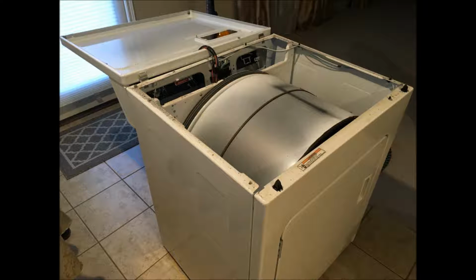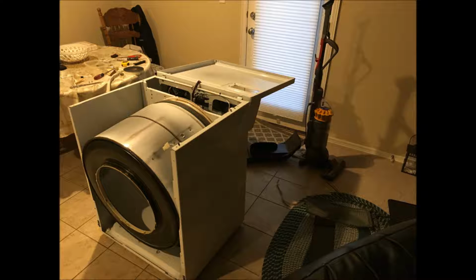And once you clean this, guys, just vacuum it out with your hose vacuum, whatever. It's going to look 10 times better. I recommend a brush attachment if you have one. Most home vacuum cleaners have those now, so if you can get the brush attachment, it's going to make a big difference versus just not having one. But if you had to, a little dry paintbrush would work really good. Get in there and whisk away all the lint from the connections and whatnot with the suction of the vacuum.